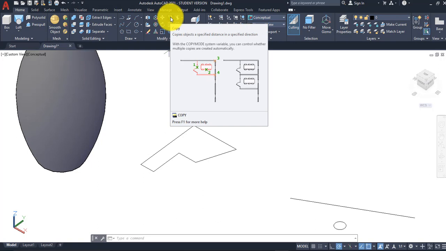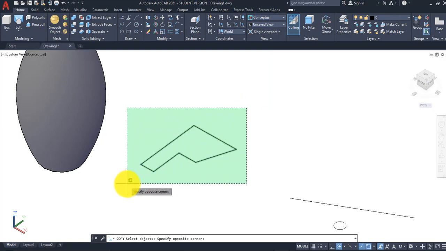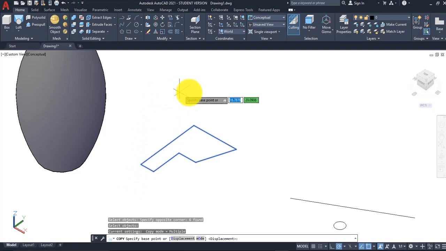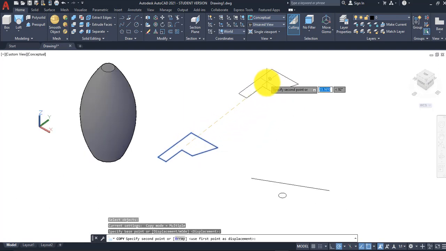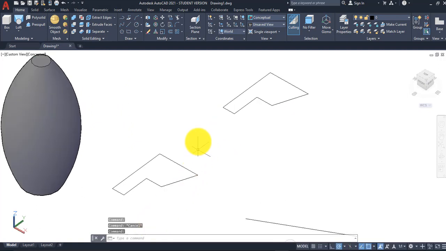We're going to start the copy command and click in space and pull your mouse across all of these objects and click again so that all of these objects that you want to copy are selected, and then press enter or right click and then pick a base point anywhere close to the object you want to copy and pull your mouse over and pick a second point where you want that object to be copied. Use your escape key to go back to the command line.